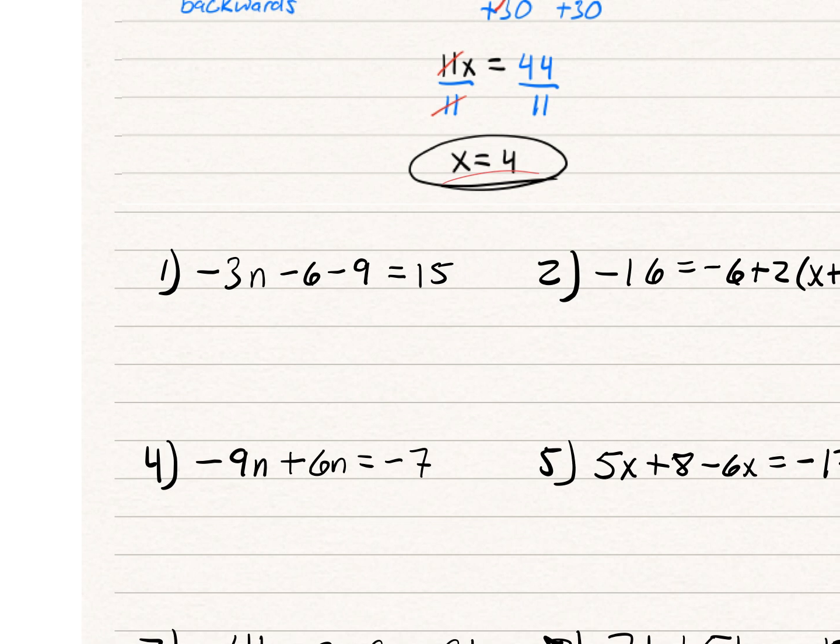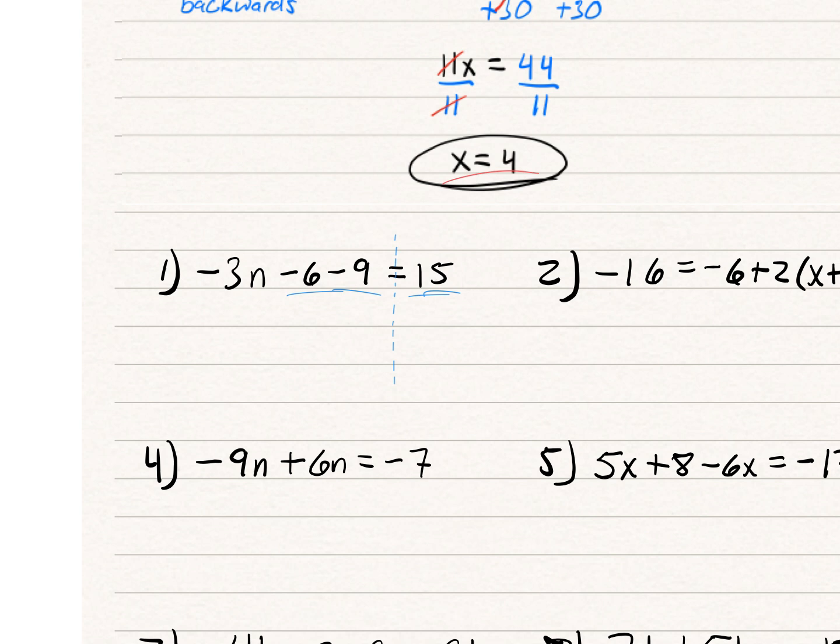All right, first example. The first thing that you always want to check is, is there anything that you need to distribute? Well, you don't see any parentheses here, so there's nothing to distribute. Now, are there like terms to combine? You want to look on each side of the equal sign. I maybe showed you guys in class to kind of divide the equal sign so that you don't get confused and say, okay, well, there's a -9 and a 15 or a -6 and a 15, and try to combine those right away.